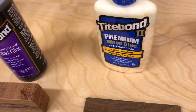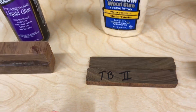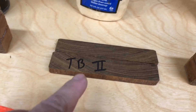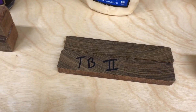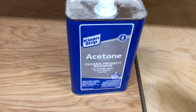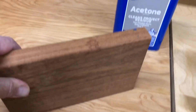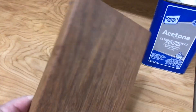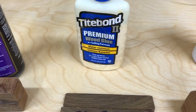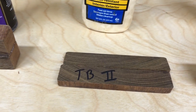Here is Titebond Type 2 Premium Water Resistant Wood Glue — this is usually what I use to put wood together. I used this as my control experiment. I just glued it together using two thin pieces, and where on the polyurethane and the Titebond 3 I wiped the glued surfaces down with acetone — which is recommended online to remove some of the oils. Ipe is a tropical wood; this stuff is rated to be buried underground for 50 years and not decomposed too badly, so this is kind of the worst case scenario — not the recommended glue type, and I did not wipe them down with acetone.